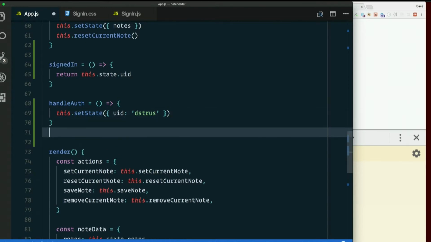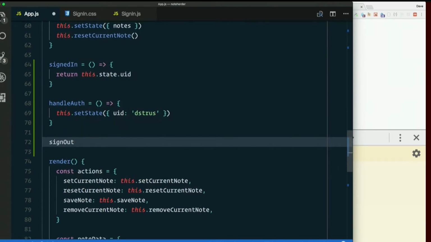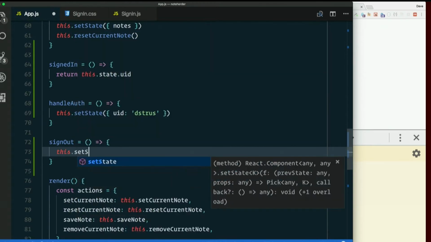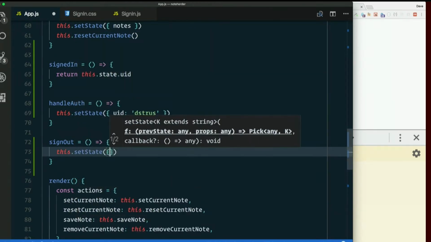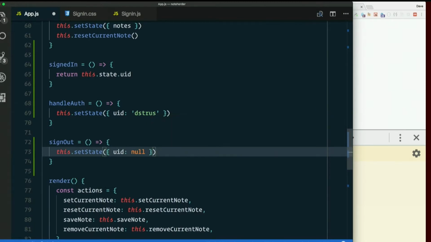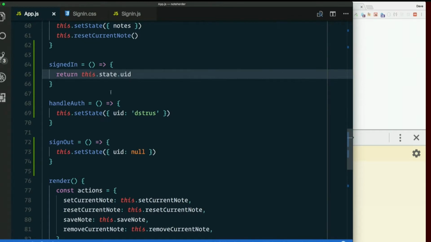And I'll make a sign out method. And that will call this.setState and set UID back to null. And since signed in just checks this.state.uid, that should do it.